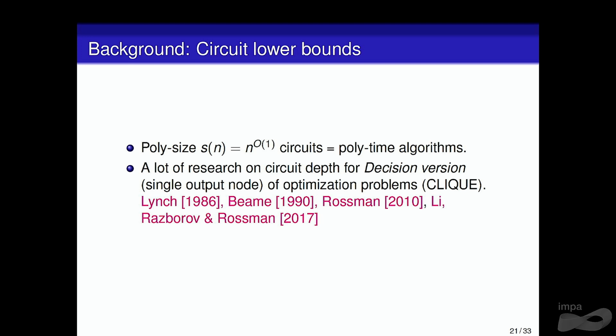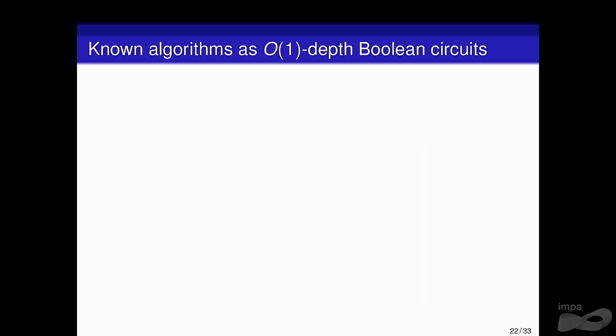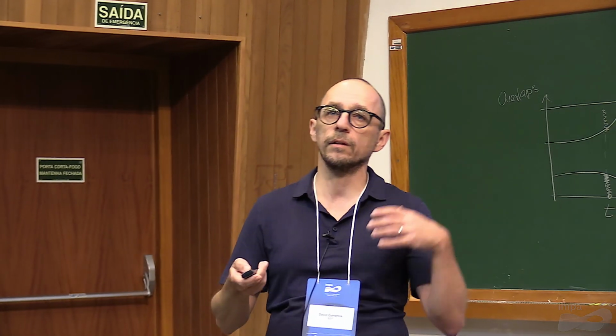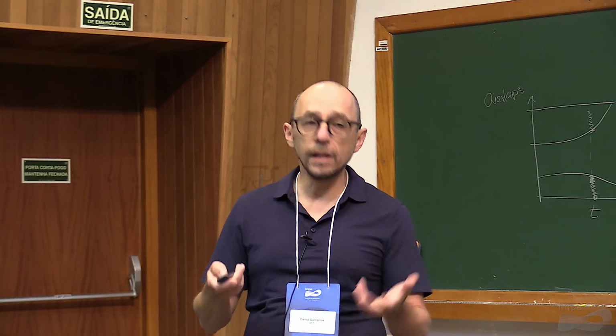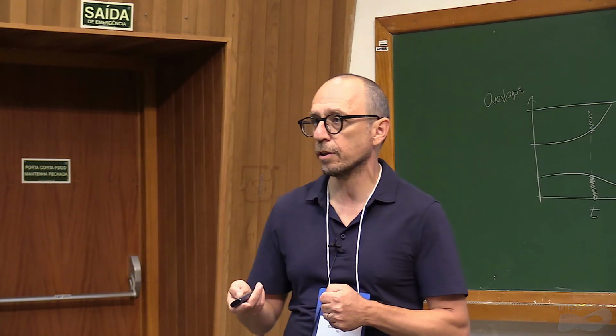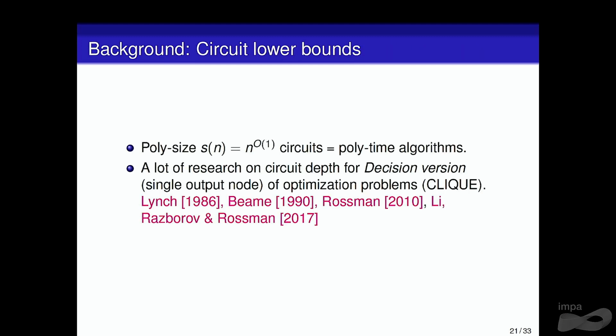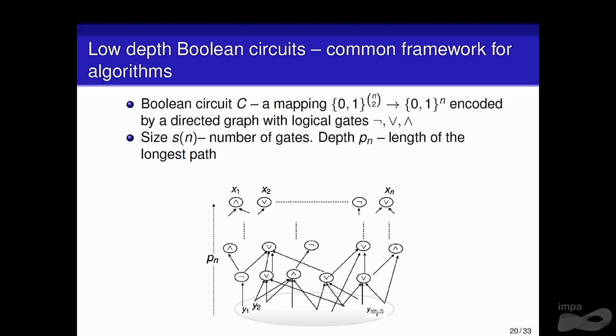There's a bit of literature on this, including studying independent sets and cliques and so on. But the part relevant to us is that the state-of-the-art algorithms for independent sets in sparse graphs or spin glasses can be coded as a special case of Boolean circuits, as I mentioned. That is not immediate, so you need to do some intermediate steps and localize the greedy algorithm for independent sets, but that's a different discussion. Let me not go into that. In summary, the algorithms whose power or limits we want to understand would be Boolean circuits, which look like this, with bounded, in general controlled, depth, but polynomial size.